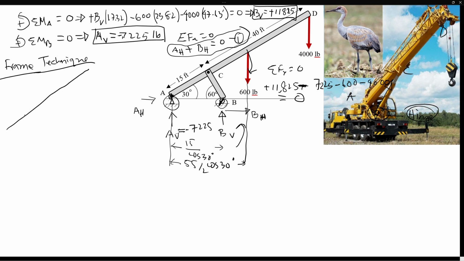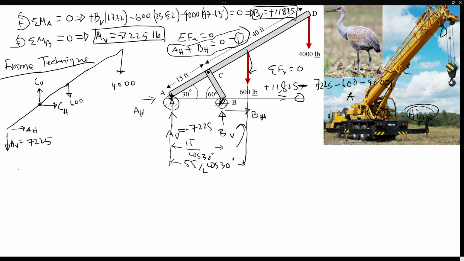You remove one of the components or one of the members. Let's remove the boom. So you have this. Now the vertical component at A is negative, so 7225 is going to act downwards. We still don't know the horizontal component, so you can keep whatever that is. Now at C, we also have two reactions, horizontal and vertical. In the middle, the 600 acting in the middle, and then 4000 acting right there.